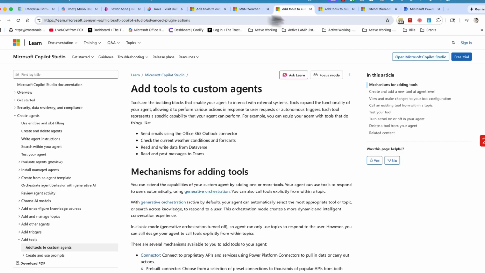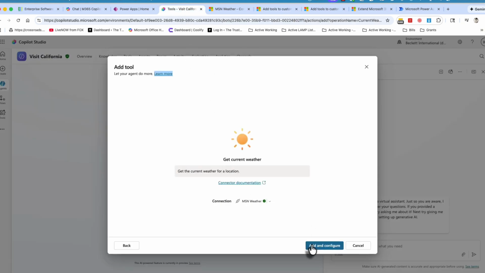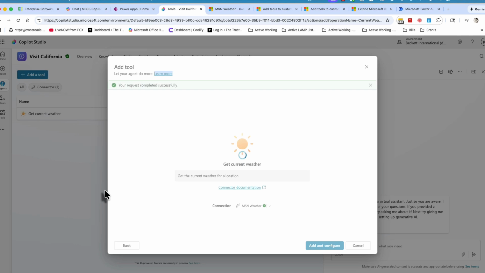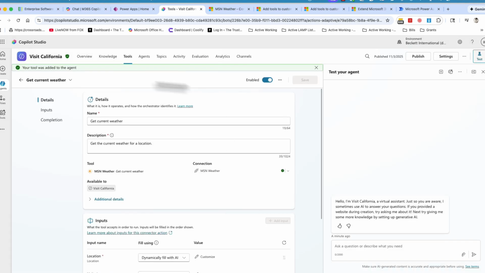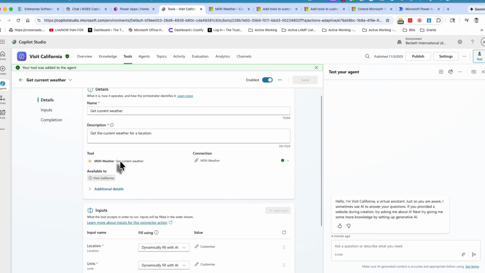You can see here, it's going to give you more insight. So I'm going to click this, add and configure, and just let that do its magic there. All right. And then boom. Now it's a little bit different because before you'd had a few steps, like one step before it actually will add it, but that's how it's changed now.